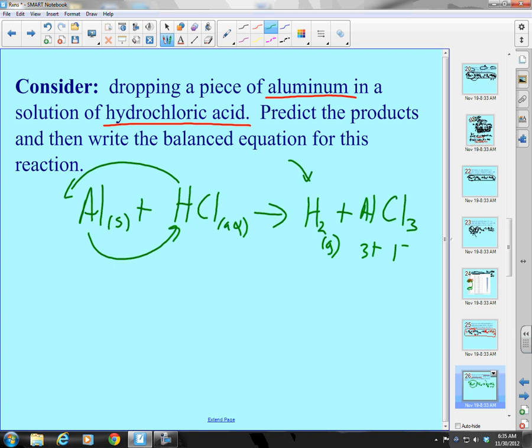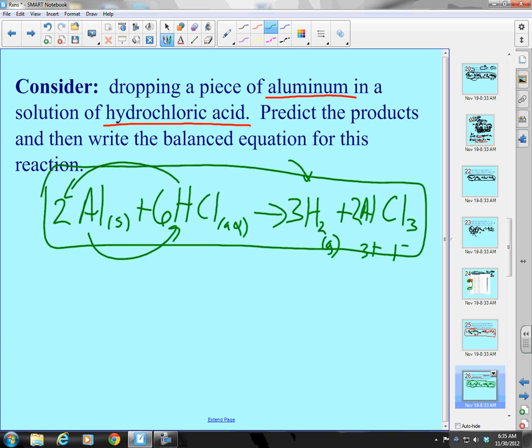Ach du Liebe. I need what? I need at least 2 of these. Well, that doesn't work. So if I had 2 of these and I have 3 of those, I need 3. I'm going to need 6 of these guys, which means I need 2 of these guys, and I need 3 of those guys. I need 2 of those guys. 2, 6, 6, 6, 6, 6. Woohoo! There we go. That is our answer.